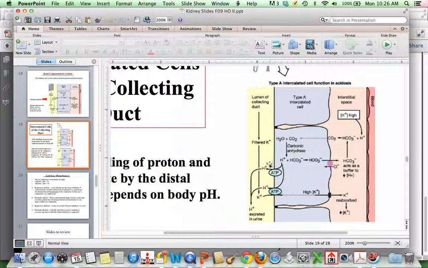The main thing I wanted you to walk away with was that we have these proton pumps that are on the apical side of the membrane, and they're responsible for pushing the protons out into the lumen of the nephron. This is ATP dependent, pumping it out. And then we have bicarbonate that in turn goes out through a secondary active mechanism along its concentration gradient. So that's what we're seeing as it ends up leaving the cell and exiting as a buffer.